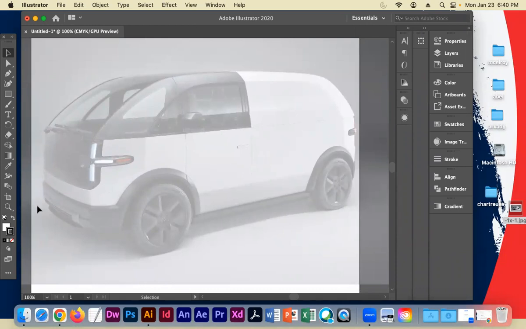So I've got my document set up. I have my bleed set up. Remember, I'm using Illustrator just like I would InDesign. I'm going to use it for a bunch of different elements. I'm going to create some native things in this program. I'm going to also import different formats, vector elements, raster-based elements. I'm going to bring them in and place them and do what I have to do with them.